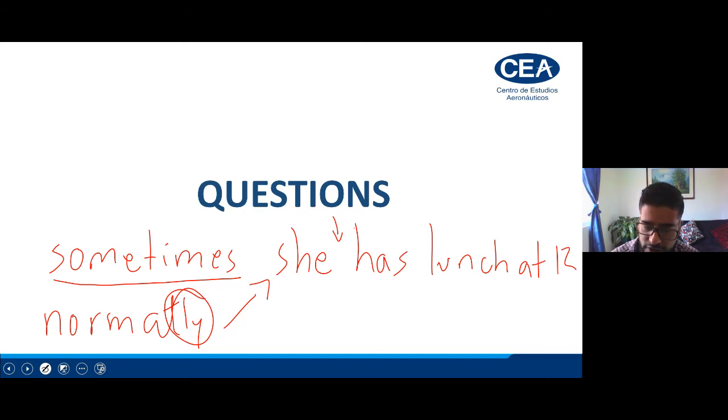El resto, eso sí es una regla gramatical, como always, never, often, eso sí tienen que ir acá. Eso sí tienen que ir acá. Y hay algunas excepciones, como el sometimes, normally, frequently. Entonces, eso sí pueden ir al principio de la oración.